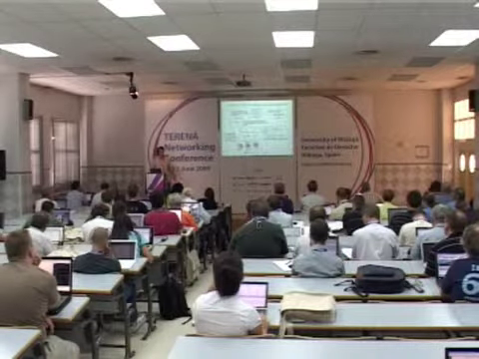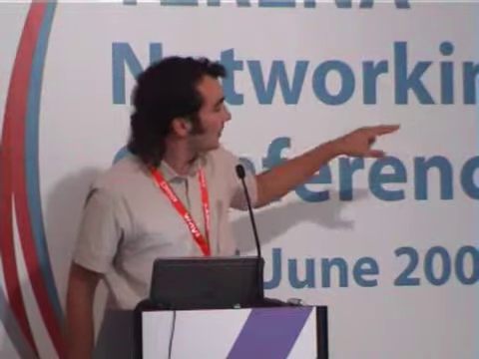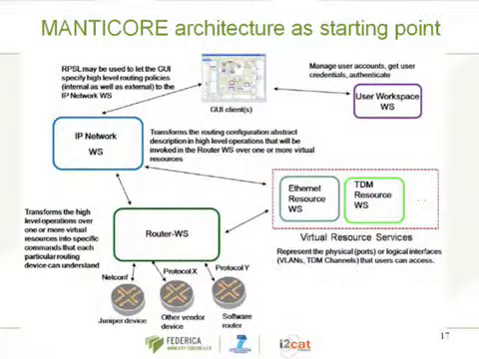As we can see, Manticore also has a really modular architecture. At the low level, we have the devices. In this first release, what we have is Juniper devices. Then we have the NETCONF driver that permits us to manage and to speak with these devices. Over it, we have the router web service, where every router web service instance represents one physical router. This router web service is the one that has to speak with the router and perform all the configurations requested by the user.